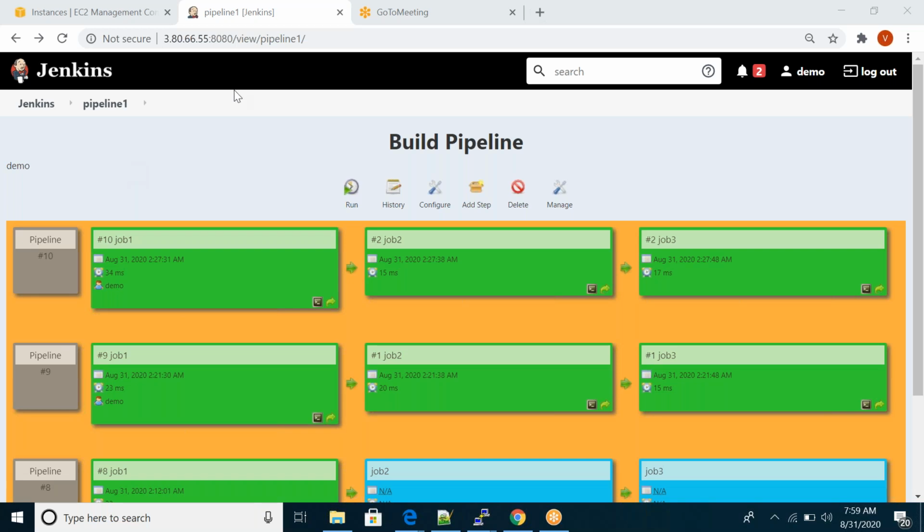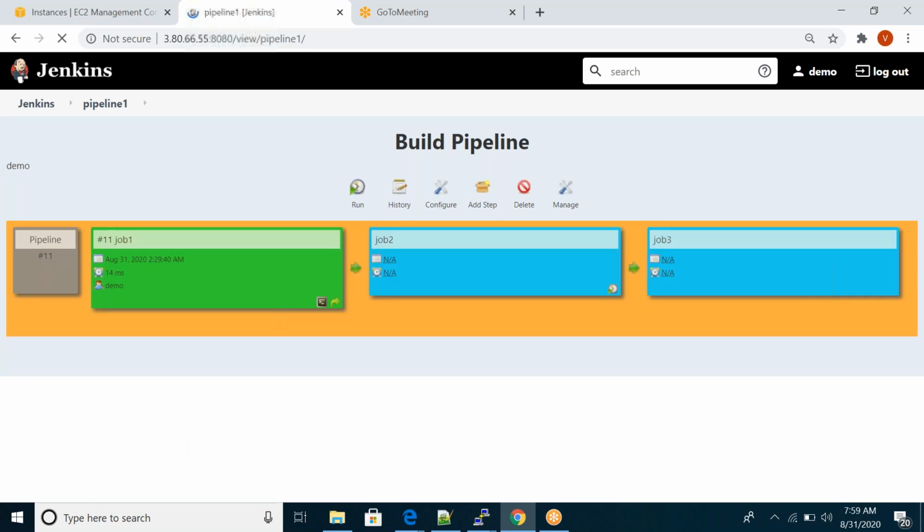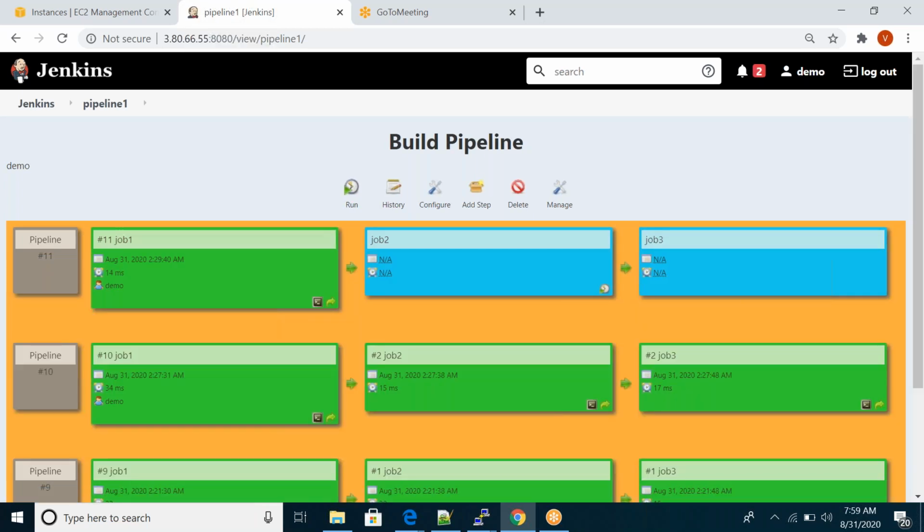If you want, just run it once again manually. Otherwise, for job 1, you can schedule some timing. You can see this is done.